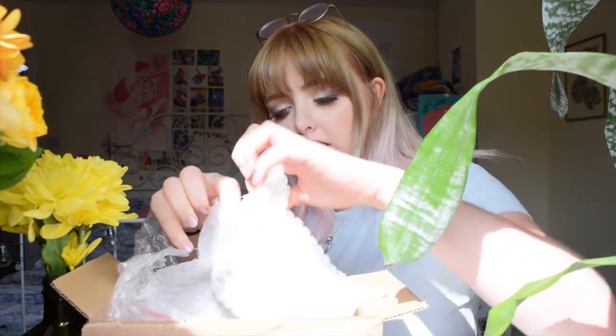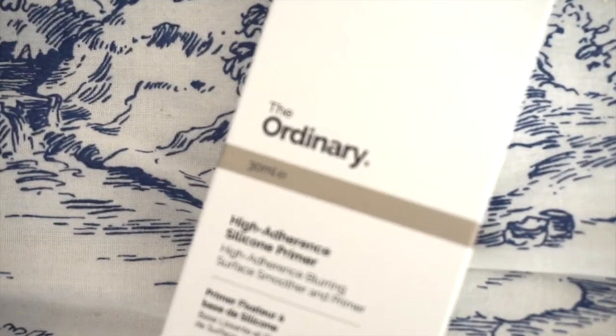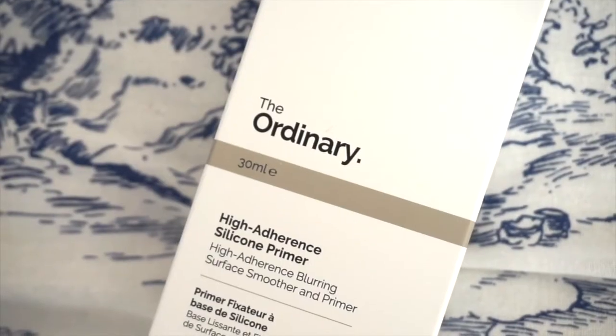I did some research and looked up what the best items that they sell were. I really wanted to try their primer as well, which is one of the things I got. So let's start with the first thing that we have. So the first thing is the primer. High adhesive silicone primer. Let's see what it says on the box.